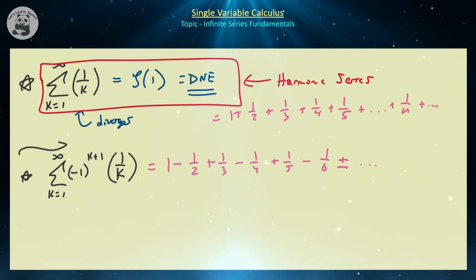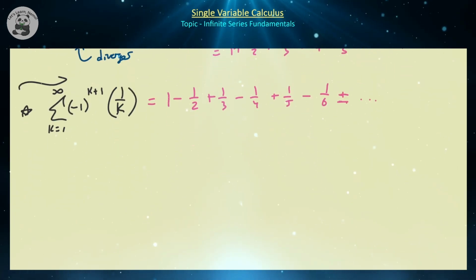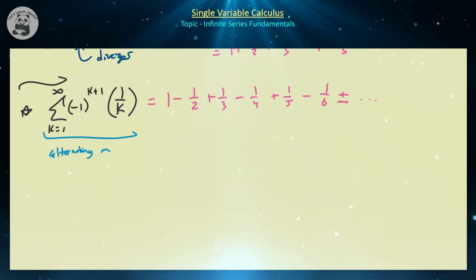Does this converge? And if so, to what? Now keep in mind, you might not know any rules that stipulate whether this converges or diverges, because it's not a p-series, because it has that alternating term, right? So this is usually what we refer to as an alternating infinite series. But I'll state a nice little rule that actually guides how to know whether this converges or diverges.